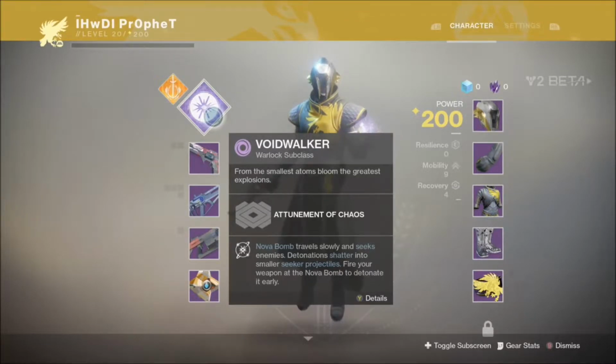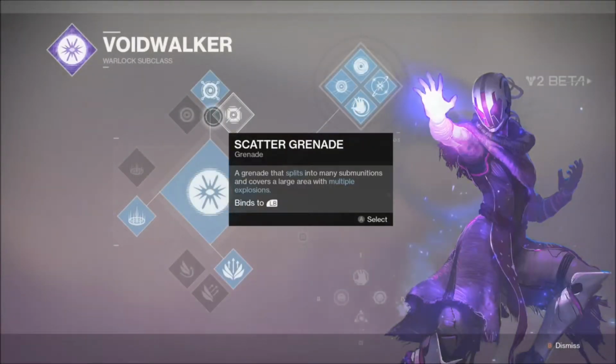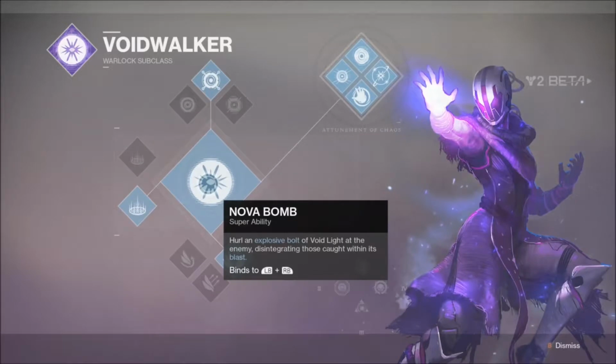So the Voidwalker was from Destiny 1, and its super ability is the Nova Bomb. Hurl an explosive bolt of void light at the enemy, disintegrating those caught within its blasts, which is using left bumper and right bumper, or R1 and L1 on PlayStation. One thing about the Nova Bomb, it was pretty fast moving in Destiny 1, and it was rather small. In this game, it is big, but it moves slower.